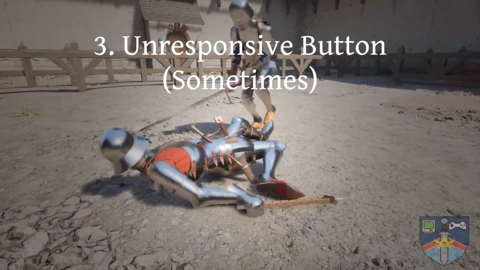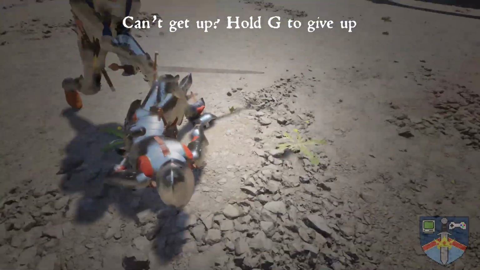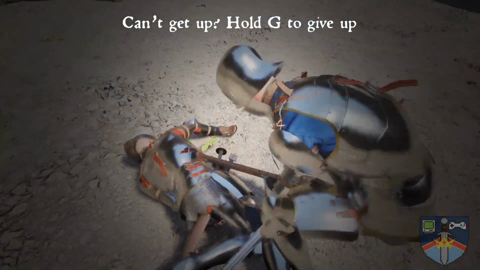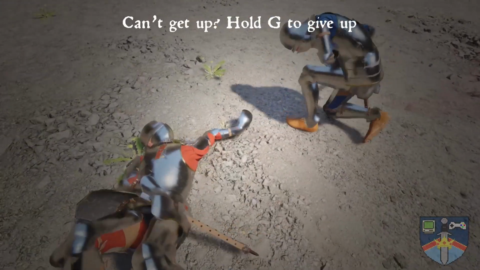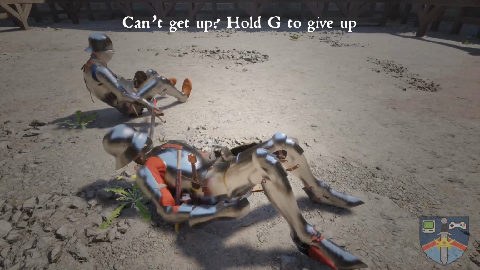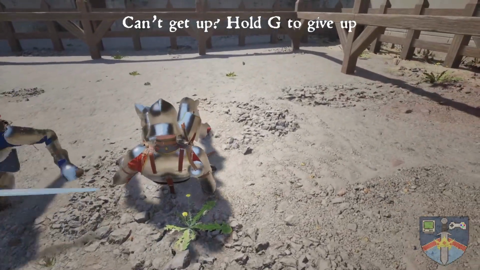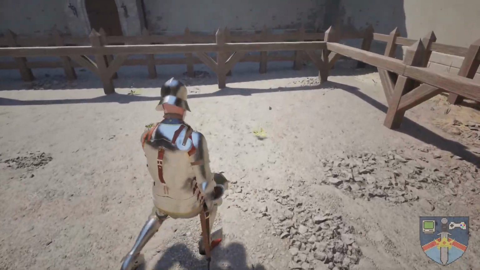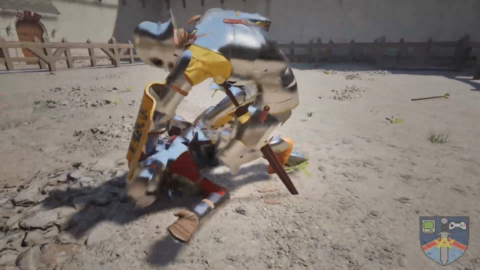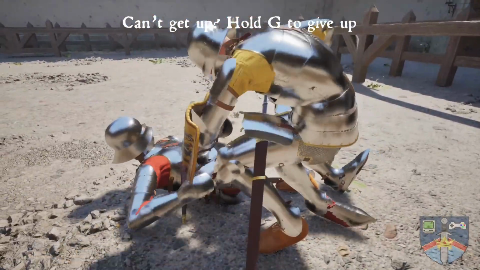Number three, sometimes the sheathing button is a little unresponsive, but I can put a little bit of blame on what state your fighter is in at the current moment, because if he's close to unconscious, he's not going to respond to anything. I had a stroke of luck on this one, because while I was doing the technique, the weapon swiped across my opponent's foot, cutting him down, and gave me plenty of time to get back up. Sometimes it comes down to pure luck and just how much you can use the jank within the game.